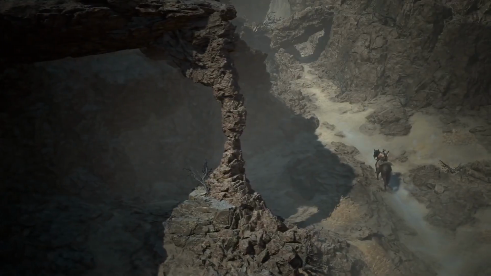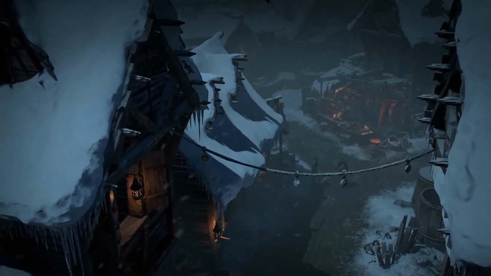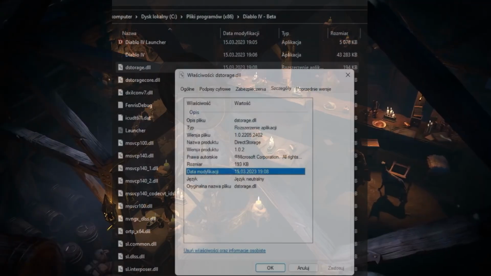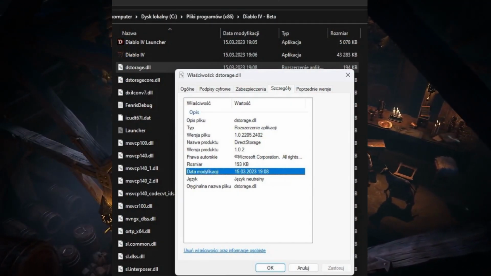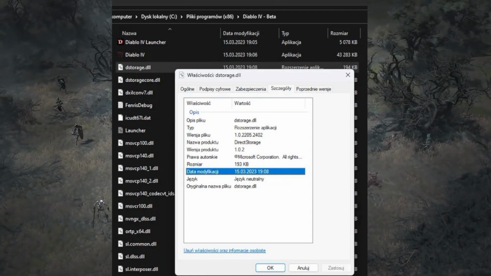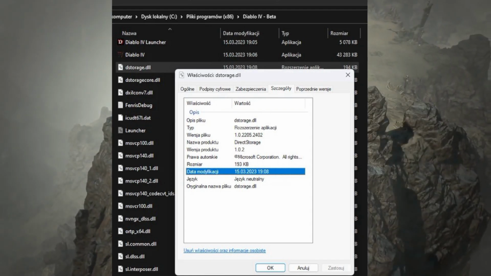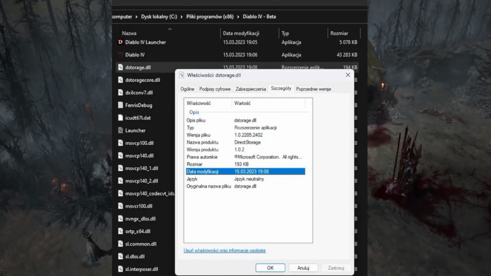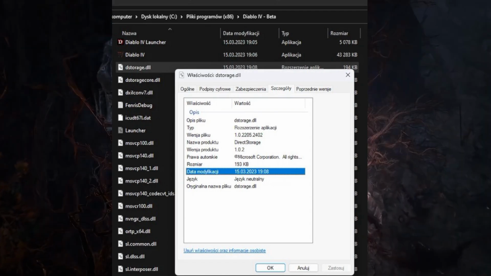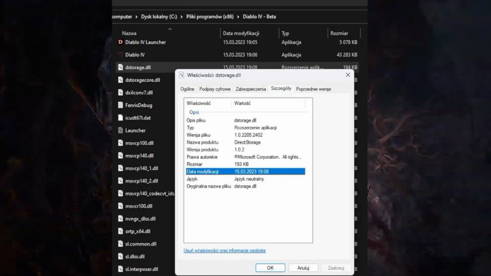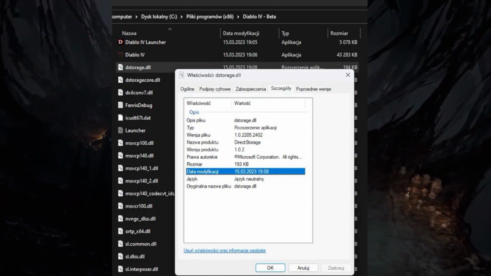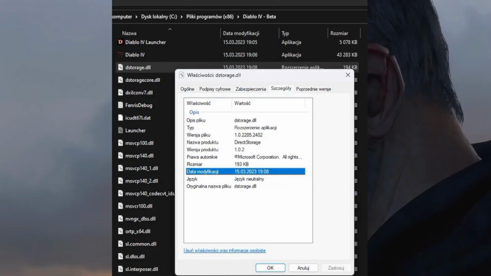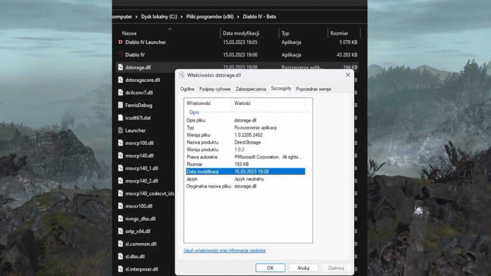How do we know this game supports it or will support it? Well, there was this beta available for some people, and many people already played the game. And as you can see, somebody in Poland checked the files in the Diablo 4 beta on PC.